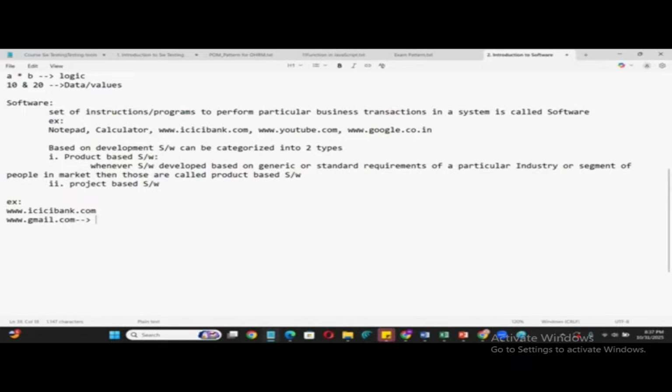They did a survey in the market, and based on that it was developed. So it is product-based software.